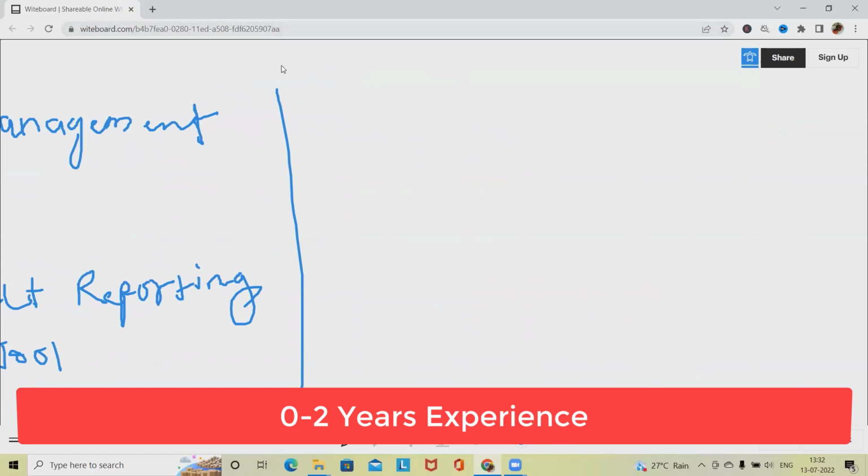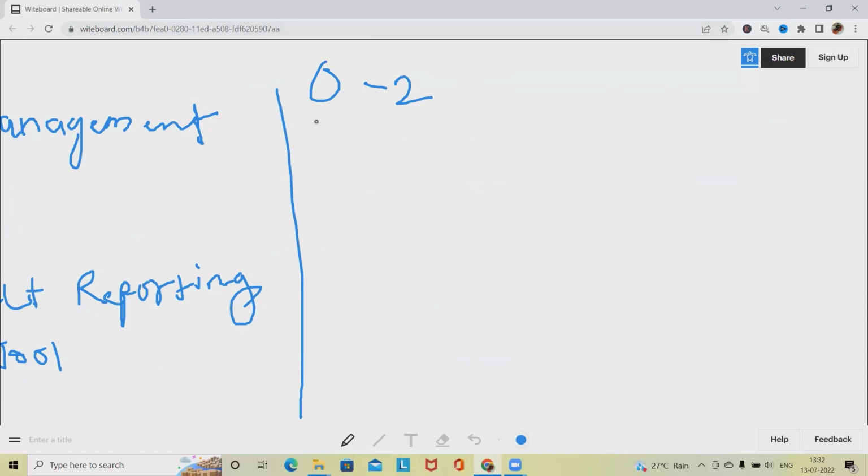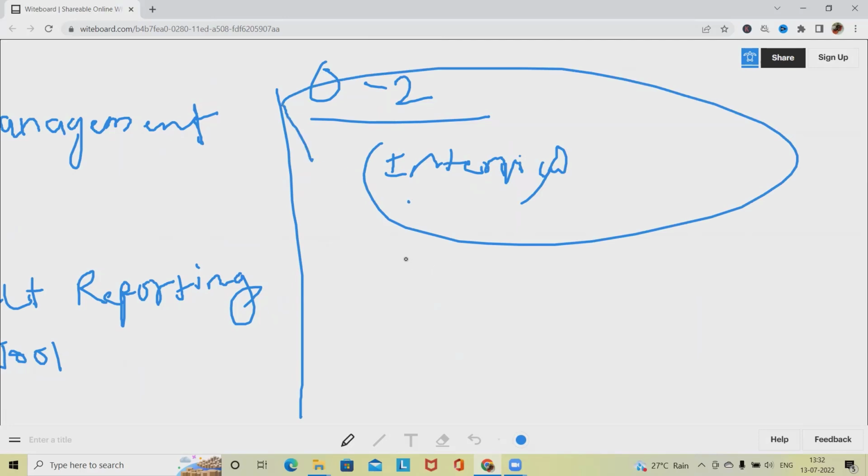So this is the plan for only 0 to 2 years candidates. They will start preparing for the interviews. For interviews, they will get all the interview questions again on YouTube or from any blogs. They will refer to it. Then from there, they will get to know which types of test cases they will prepare. Otherwise, they can attend a mock interview with any expert in software testing who is providing training. They will explain which types of test cases they will face at the time of the interview.